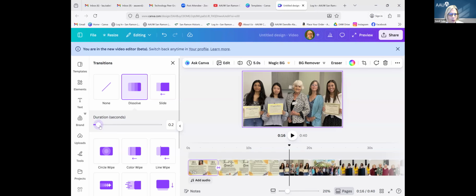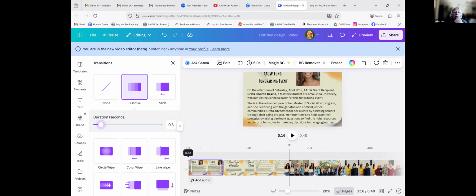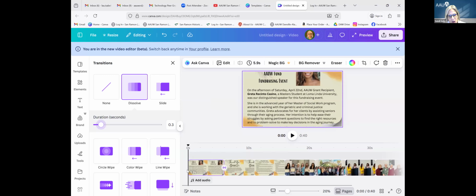You can also change the time on the picture. How you dragged, like the ones that you have where you have a lot of words, if you really want people to read them, those need to be longer. So you just grab the edge of that. Right now, the first one is 5 seconds. Do you see how it made little white bars on the edge? You want to grab the white bars on the right. And now it's getting longer. And then 5.9. Okay, I see that.